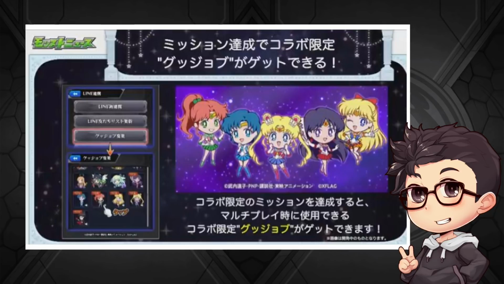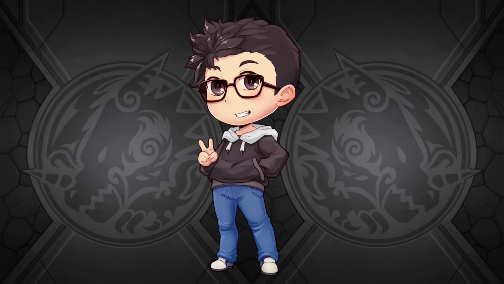And yeah, it's actually pretty cool because none of the other collabs had this, so it's really interesting that they're doing this just for Sailor Moon. So I think they're going to start doing this for future collabs, so look forward to that. But great, now I can actually put Sailor Jupiter as my good job sticker. But no, that's about it.